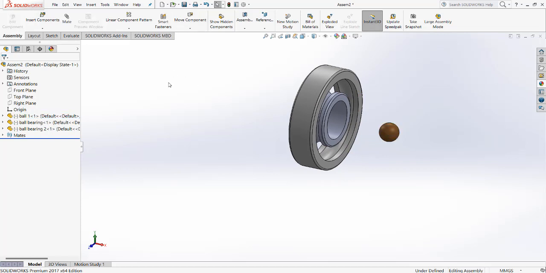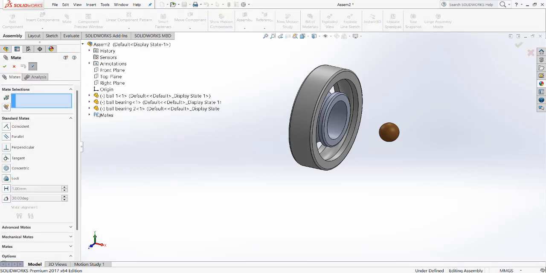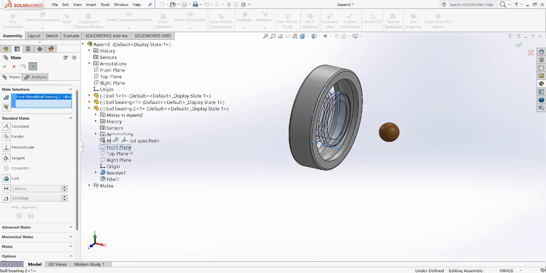Now take the mate command and drag out these positions. Now drag out here the assemblies, then the ball.